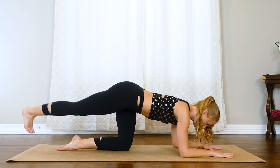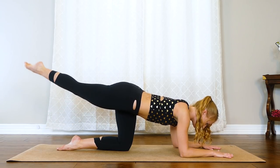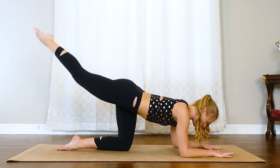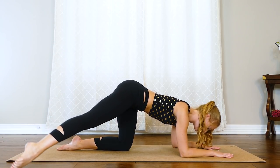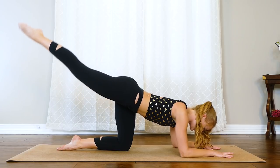Now let's hold the leg up, point the toe. Let's tap over to the left side of our mat and then over to the right, carving out the inner part of the glute and then the outer part. Good, two more here, left, then right, last set, left and right.